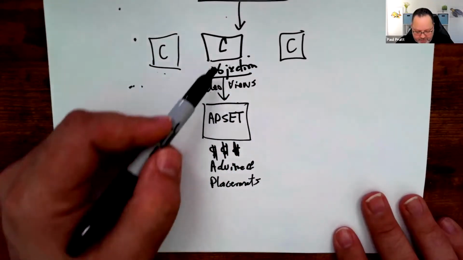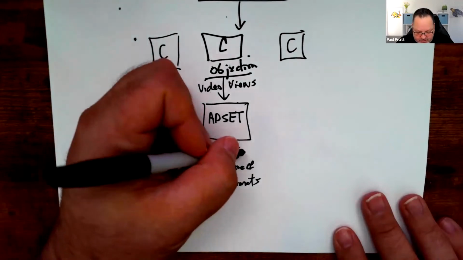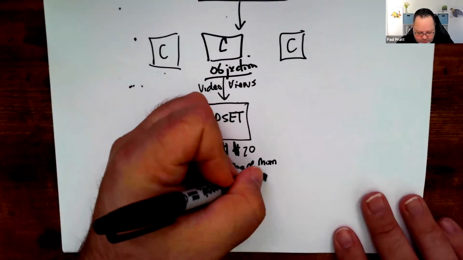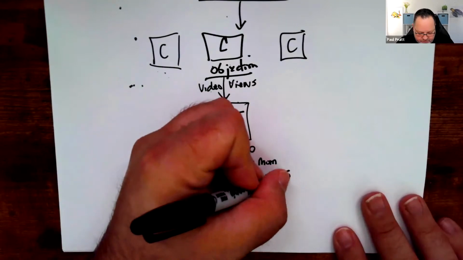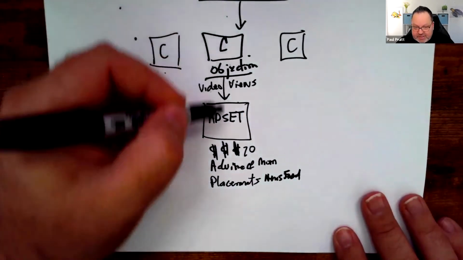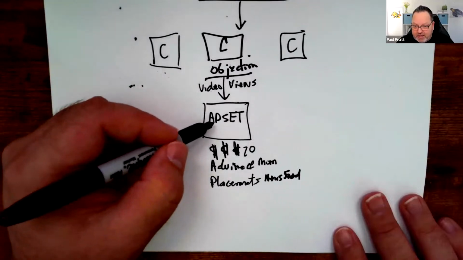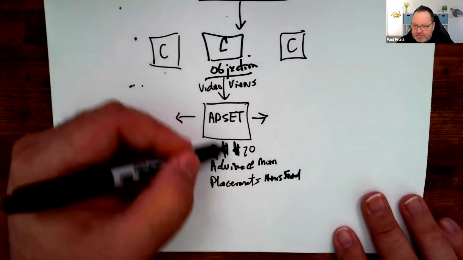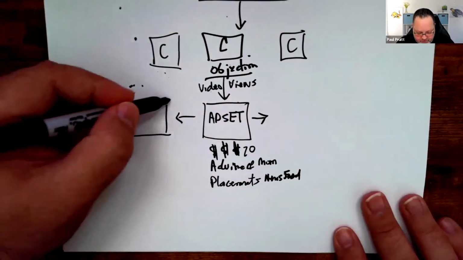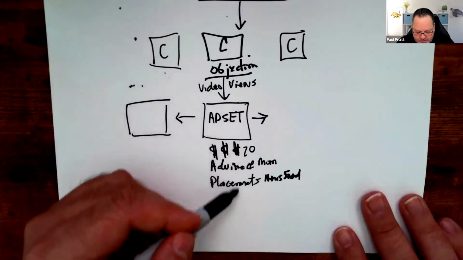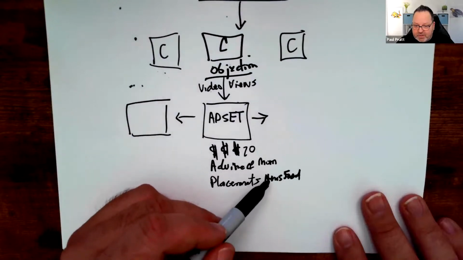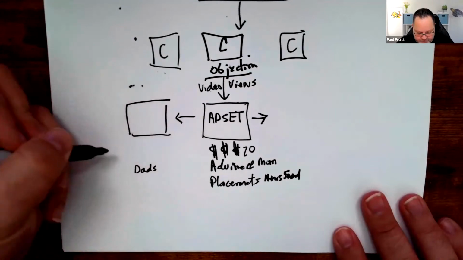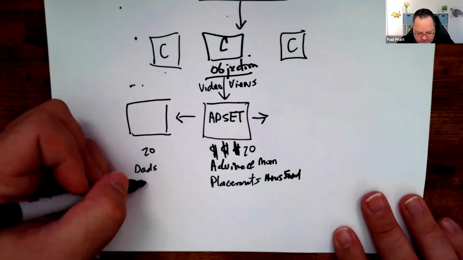Now, what ends up happening though is you could have an ad set where maybe you're going to spend $20 a day, and you're going after moms, and you want this to be in the news feed. Now, inside that same campaign that you want to get video views, you don't have to have just one ad set. You can have as many as you want. You can have another one over here, because maybe you're going after parents, but this one's going to really drive into the moms, in the news feed, maybe it's a certain age group, but over here, you're trying to go after the dads. And you're also spending $20 a day, and maybe the news feed as well.